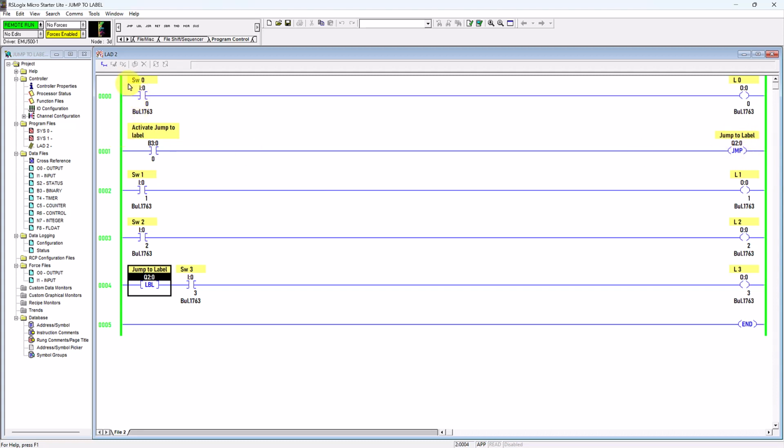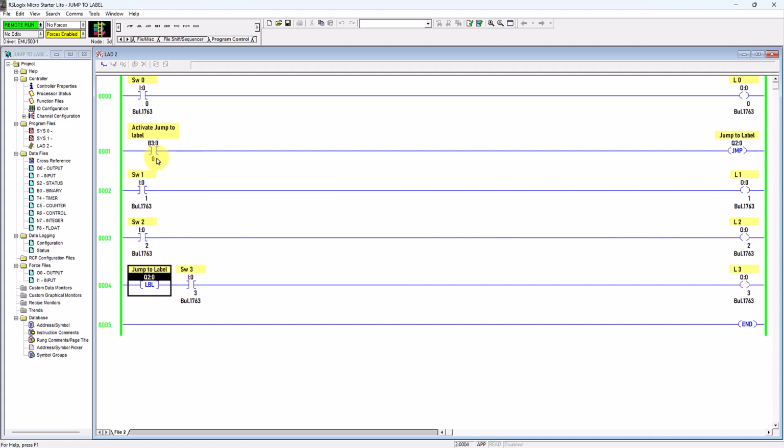Once you trigger the bit here from normally open to close, the virtual power will flow through this rung and energize this virtual output coil. Similarly for this rung, and then you will continue to execute the following program.